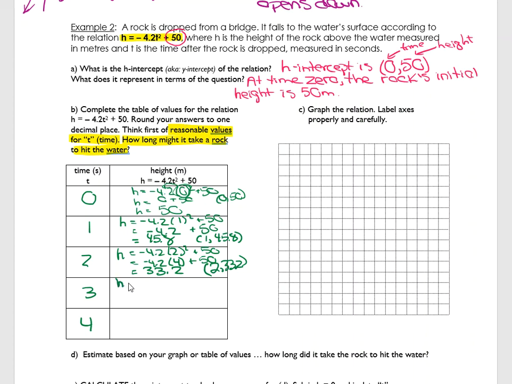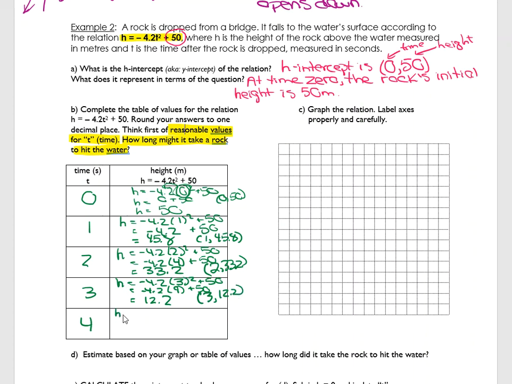How about 3 seconds? Negative 4.2. So we're always going back up to this original equation, in case you're wondering what I'm doing here. I'm taking this equation, negative 4.2, putting in a 3. So what's 3 squared? Remember, we have to do the 3 squared first. We can't do negative 4.2 times 3. So this turns into a 9. What do we get for 3? We get 12.2, getting closer to the ground, of course. So at 3 seconds, the stone is only 12.2 meters high above the ground.